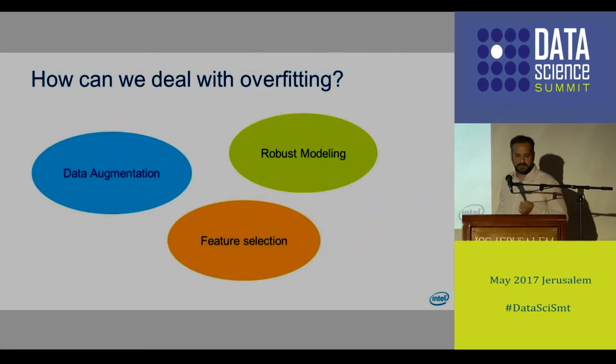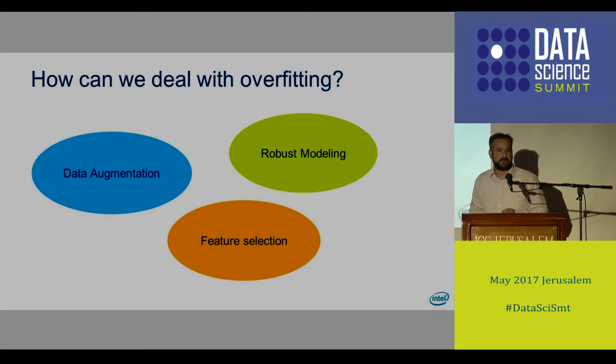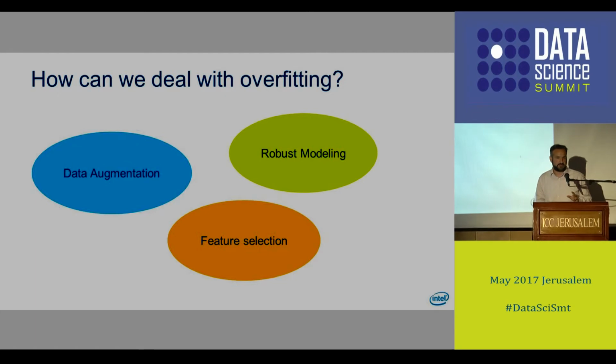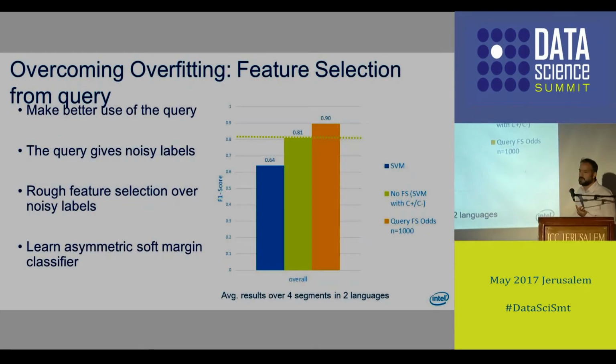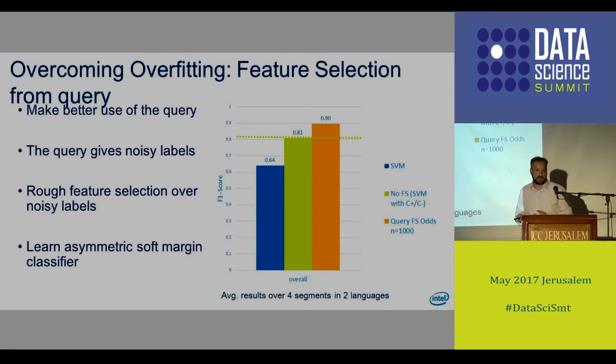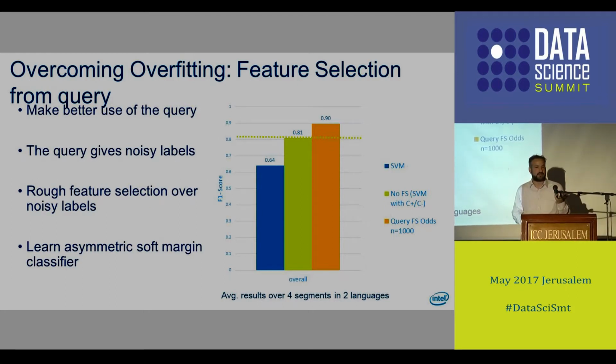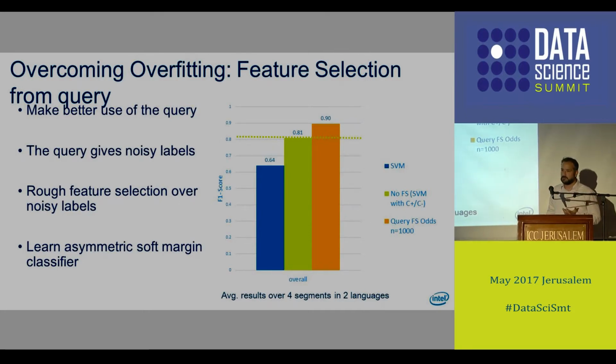So what if I told you that we could combine all 3 methods into one method, but not exactly in the way you're thinking? As I explained, we use the query just to get a few documents to label. But actually the query contains a lot of information that we could also use. So why not use the query to act as a surrogate classifier? The query itself, you can think of it as a classifier that gives very noisy labels.